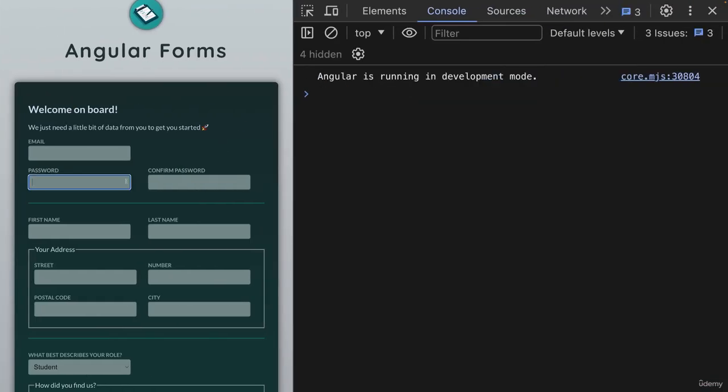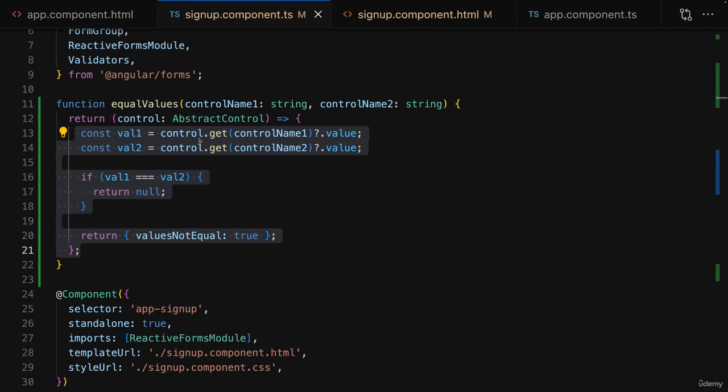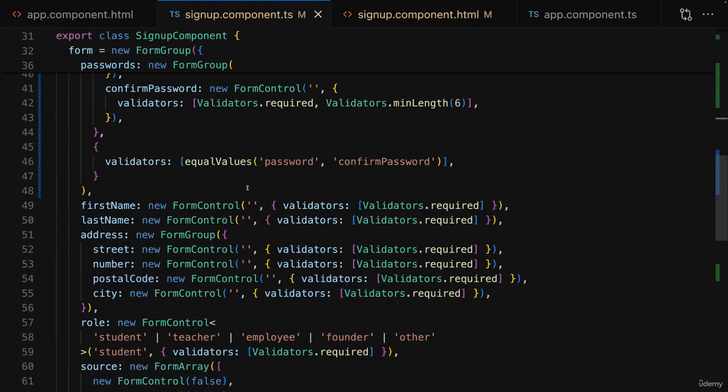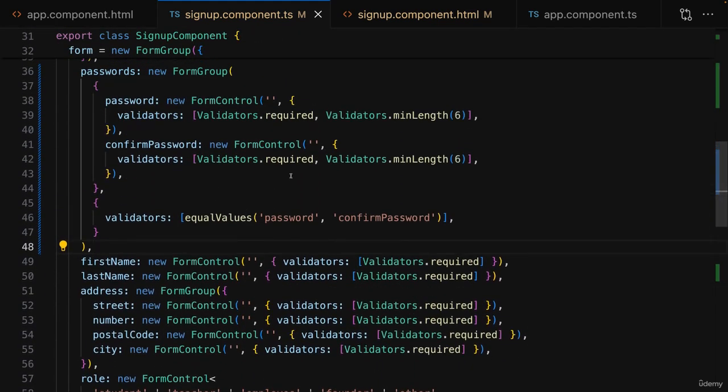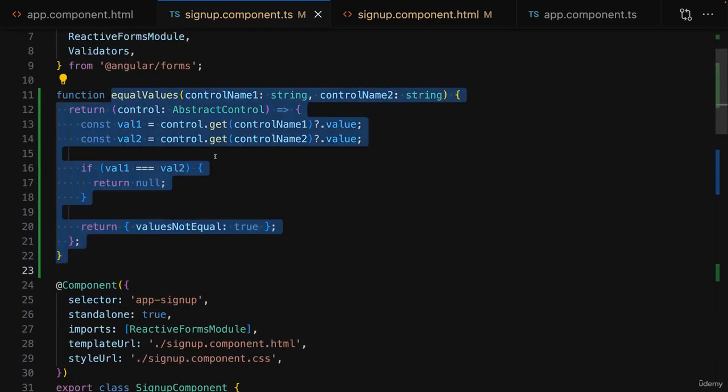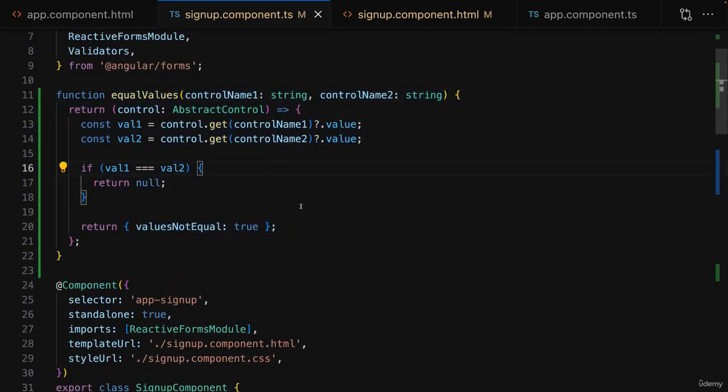With that, if you reload, this will still work as it did before, and valid values that are equal will still be accepted. But now we could theoretically use this equalValues validator function to compare any two form controls and not just passwords. So that's something you might want to do if you plan on using that on other controls as well.